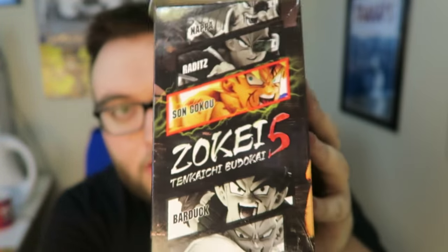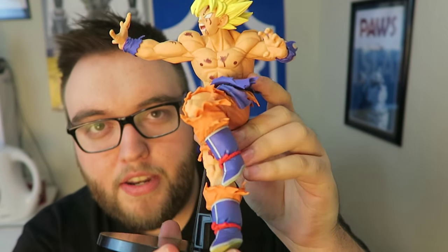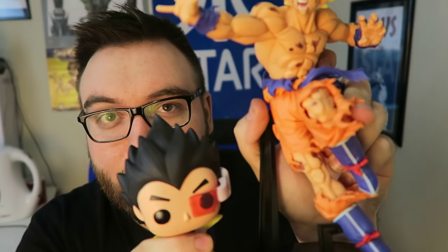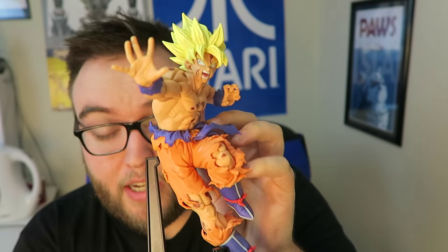And the final one is an anime figurine of Goku. I think he's gone Super Saiyan. I can't read anything on the box, so we're just going to open it up. There are Goku pieces everywhere — this comes disassembled. Here it is assembled. This is bar none the best figure I've ever gotten. Look at the detail in the clothing — you can see it like sheared off. In terms of size compared to a Pop figure, it is quite a big figurine. I'm gonna say this is definitely the best item I've ever gotten in the crate. Mind you, Lutaku is a $50 crate, so it's to be expected that the items will be a little bit better.